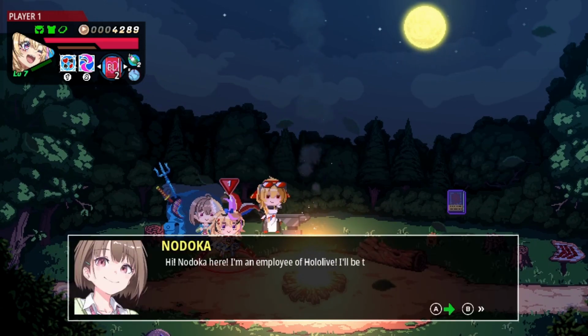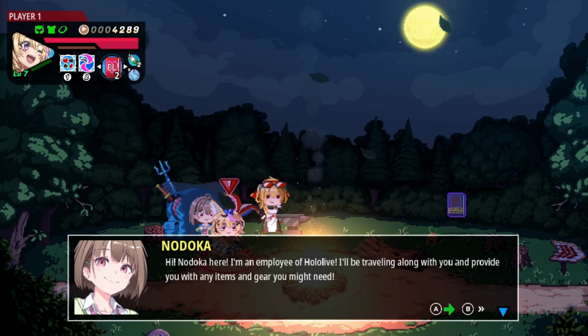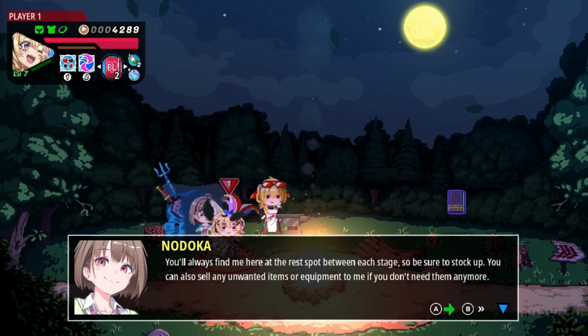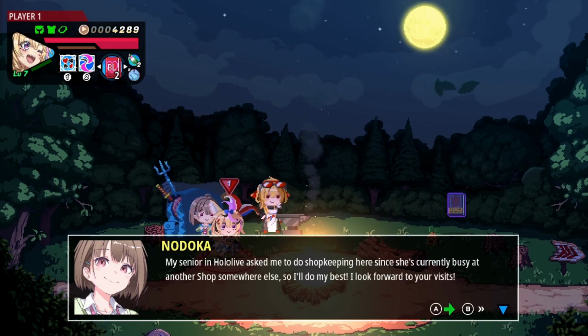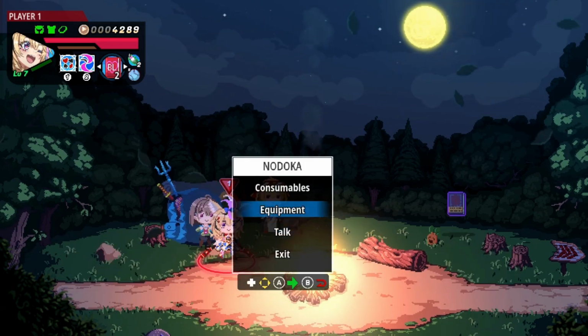Consumables talk. Hi, Nodica here. I'm an employee of Hololive. I'll be traveling along with you and provide you with any items and gear you might need. You'll always find me here at the rest spot between each stage, so be sure to stock up. You can also sell any unwanted items or equipment to me if you don't need them anymore. My senior in Hololive asked me to do shopkeeping here since he's currently busy at another shop somewhere else, so I'll do my best. I look forward to your visit.